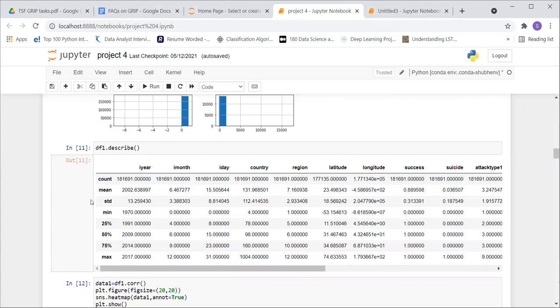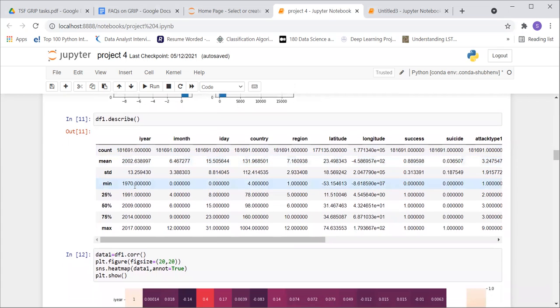So we use the describe command for the analysis, and here count means the number of data. So we have 1,81,691 rows, and the mean of this data set, the average, is 202, and the standard deviation is 13, and then the minimum value, 25th percentile, 50th percentile, 75th percentile, and maximum value.